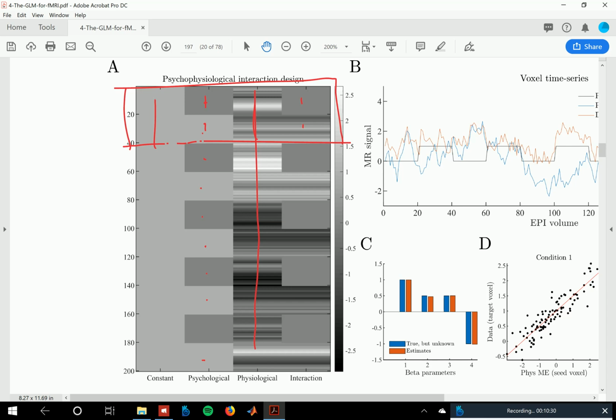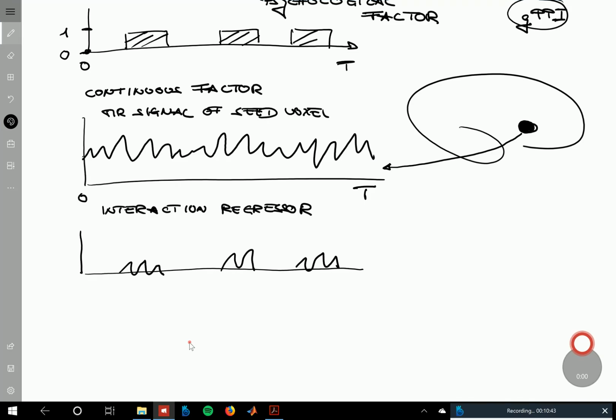There are two things, or at least one thing I should say about taking the MR signal. So in the original paper on PPIs, that was exactly what was done. So that basically was just the acquired MR signal, and this was the regressor then, and this was the pointwise product. There is a paper by Gitelman from 2003 that makes the following point. If there's some interaction happening in the brain between different regions, this interaction does not happen at the level of the bold signal, because it's not that some area of the brain is reading the bold signal from another area, but it's happening at the neural level.